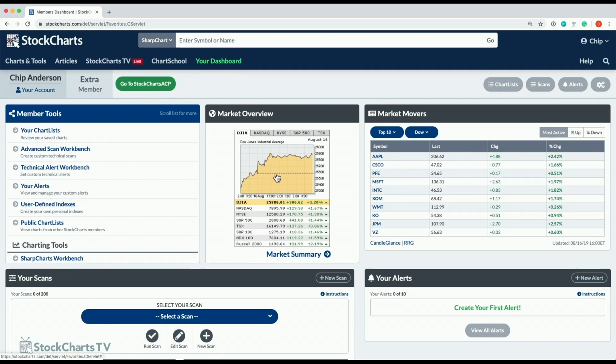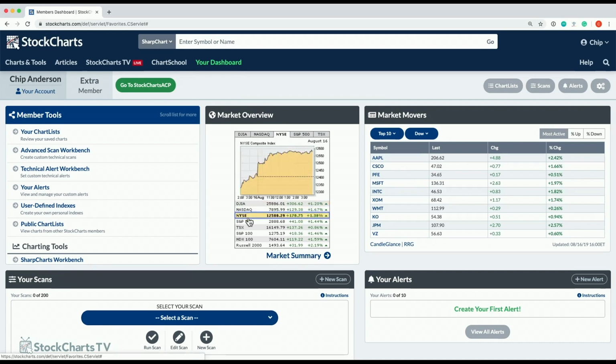In the middle of the dashboard is what we call a mini chart or the market overview chart. It's just going to quickly give you a sense of what's going on in the market, especially if the market's open. The important thing to understand is that you can click on any of these, as I'm doing here, to switch over to see a different market. If you want to see what the Dow's doing, there you go. This is an intraday chart showing what the Dow did during Friday, and you can see a little bit of Thursday as well. You can click on NASDAQ to see that, and so on and so forth. You can click on the tabs up top, or you can click on the link there. And you'll also be able to quickly see just how well the market's doing. Is it up? Is this a green day? Friday was a green day. Everything was up. Or is it a mixed day? Or is it a down day where everything's red? You're going to be able to quickly see that here.